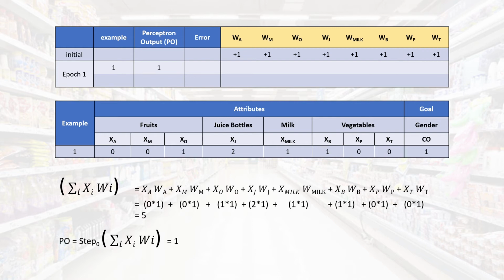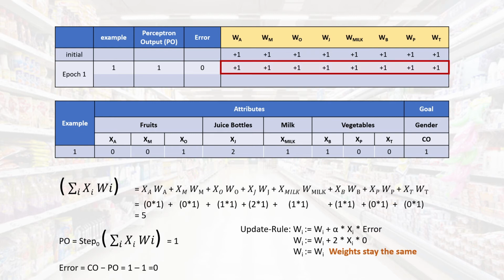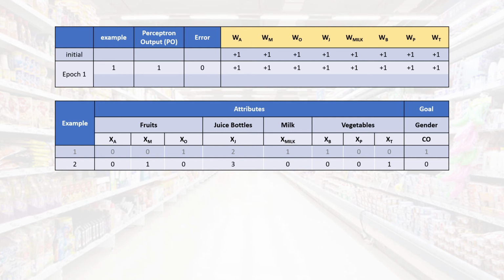Step 2. Predicting output. Here the threshold value of our activation function is 0. Now when we pass the value 5, the neuron is activated and we get the predicted output as 1. Step 3. Calculation of error. Error is 0 because the predicted value and the correct output are the same. Step 4. Updating weights. Since the error is 0, there is no need to update the weights. Let's move on to the second example.